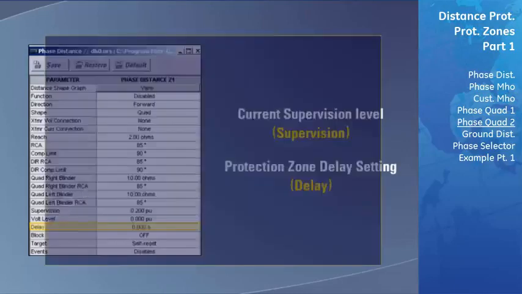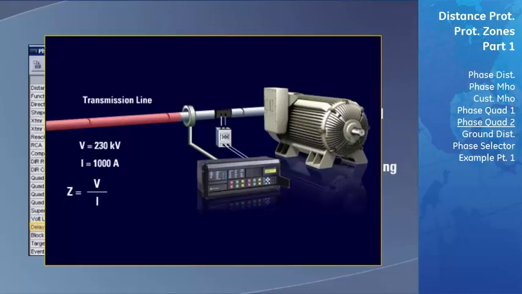As an example, the transmission line shown here is being protected by a D60. There are currently no faults occurring on this power system, and the current and voltage levels are remaining constant. Now the voltage transformers that are connected to the voltage inputs of the D60 become faulty, and the D60 will no longer read any voltage levels. Note that the current level has not changed. The D60 will perform the impedance calculations and measure an impedance of 0 ohms, which indicates that this transmission line is faulted. The D60 then trips the line.